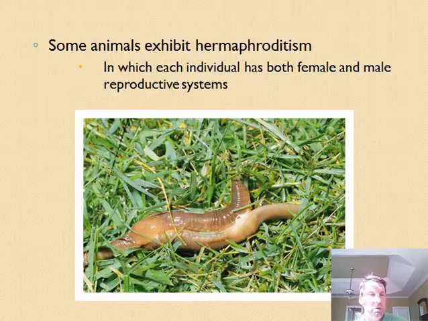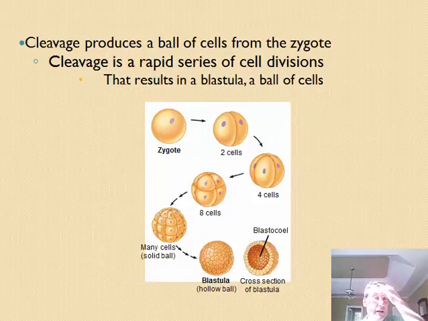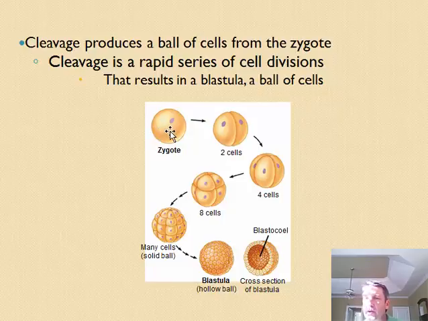The last thing we want to talk about is after that sperm has united with the egg, it then goes through a developmental process called embryonic development. Once the sperm and egg unite, we refer to that as the zygote. And then it starts growing. In humans this is going to be the development of the baby. So we start with a zygote.